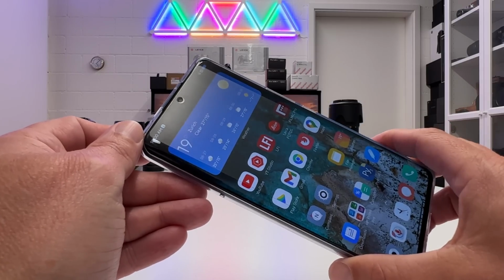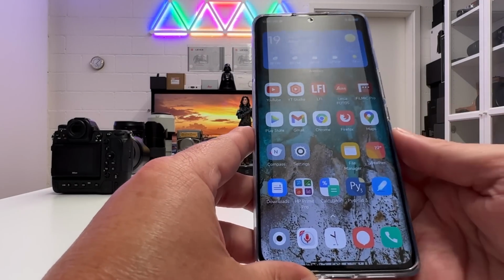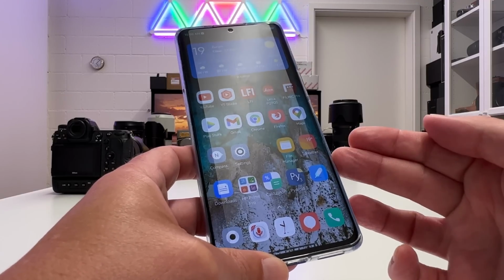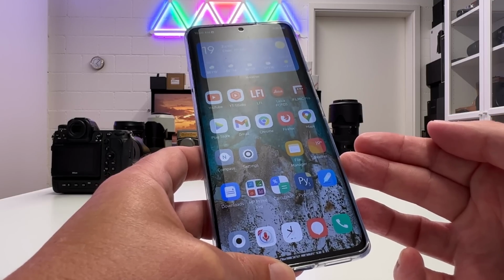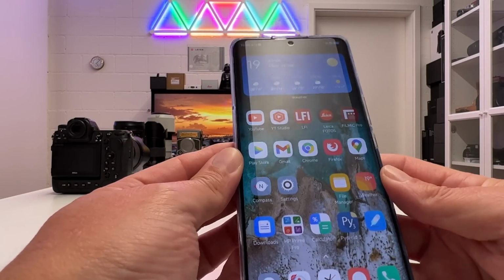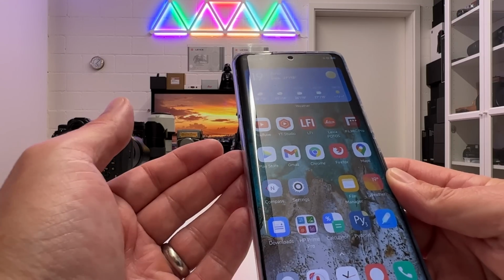And in order to use Google apps from the Play Store, you need to have Google Play services. And there is a fundamental difference between the Xiaomi and the current Huawei phones, where Google Play Store is no longer available, and people need to jailbreak it to get Google Play and the apps they bought before back on the phone. When I booted the phone for the first time, Google Play Store was not available, and there were all kinds of Chinese app stores which were completely useless to me.